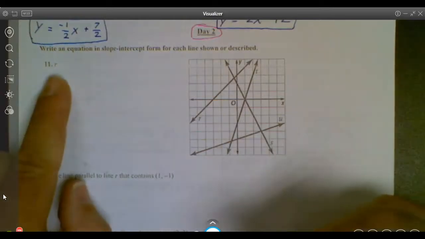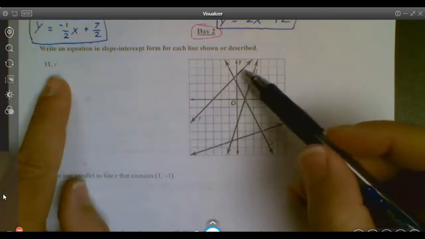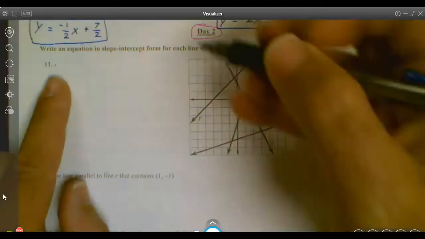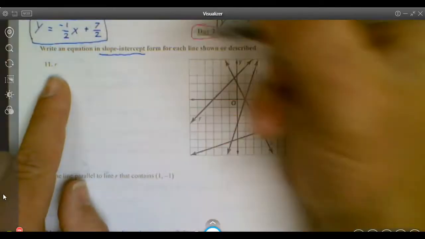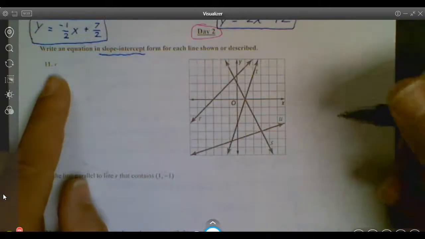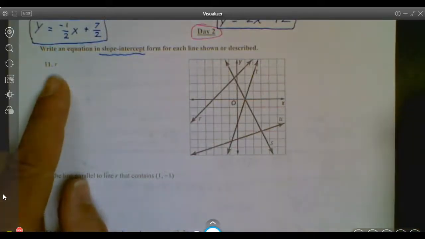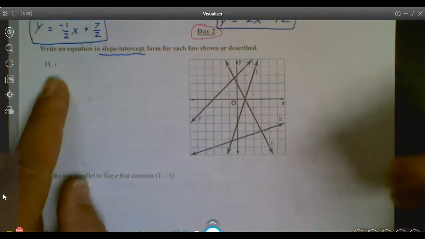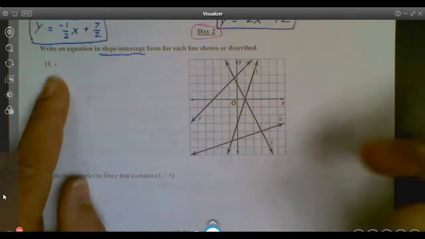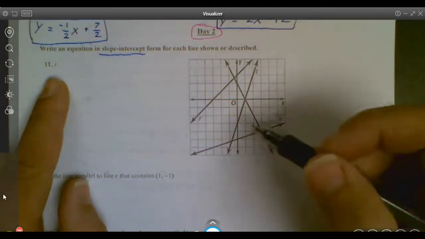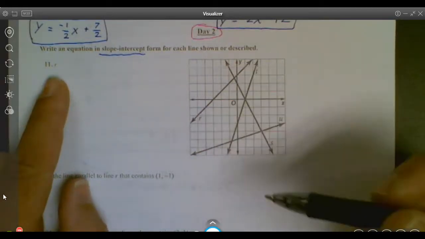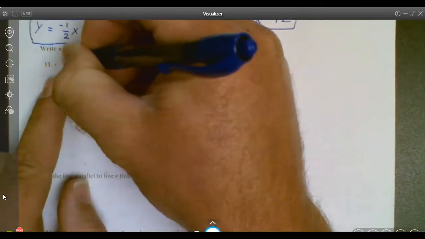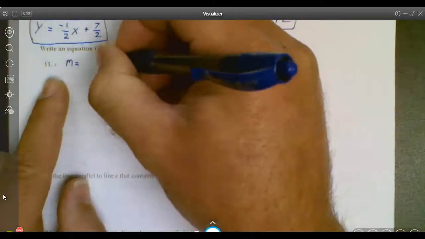And so if I look at line R, that's this guy right here. So we are looking to come up with the equation of line R. And guys, typically we're going to be using slope-intercept form. If you ever are asked to write the equation of a line and it doesn't specify which form to put it in, this is our go-to form, right? We want to put it in slope-intercept form, which means I need to know two things, the slope and the y-intercept. And if you can figure that out just by looking at the line, take advantage of that, because sometimes you can and sometimes you can't. But let's see if we can identify both of those just by looking at the line.